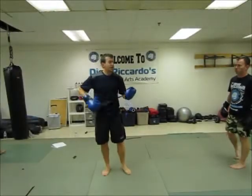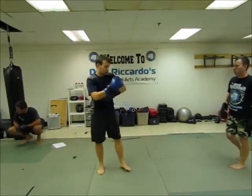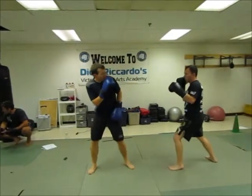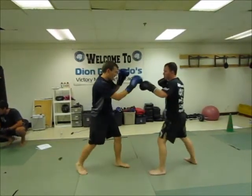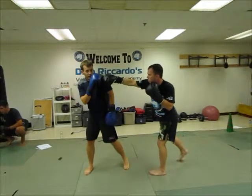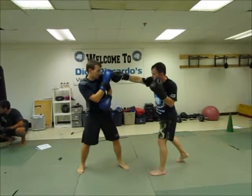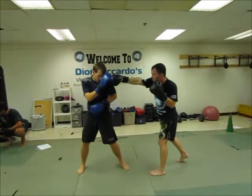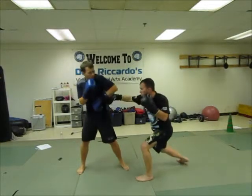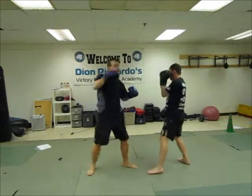So you guys look like you got that pretty well. One detail I want to make sure we cover. When you drop your arm down here when you're doing that shoulder roll, so I got my parry here, don't just drop it down and let it hang necessarily. All right, you want to think about, make sure you really got your ribs covered in case he comes in low. Again, I'm tucking my chin and got my shoulder up, but I want to make sure that my ribs are covered.